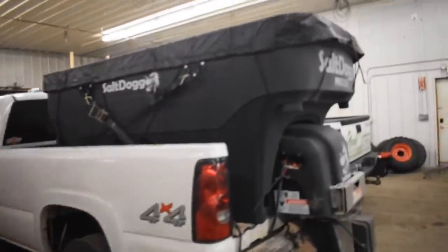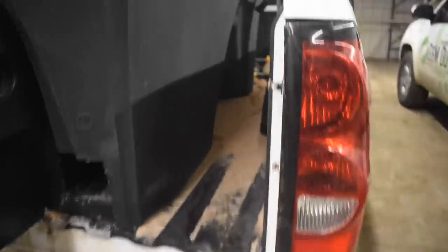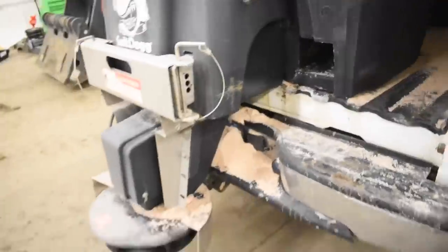Got a real nice and warm salt truck. So someone in the other video was saying that they cringe when they see all the salt on here. Well, yeah, I kind of did too. Look at that, the box is full. This thing's having an issue. It's kicking it all out the bottom. Look at that, it's so bad. The auger is kicking it out the bottom, so we're getting that replaced.